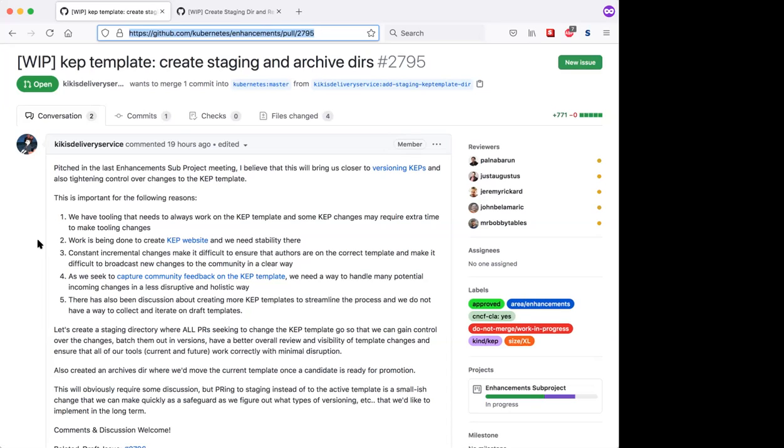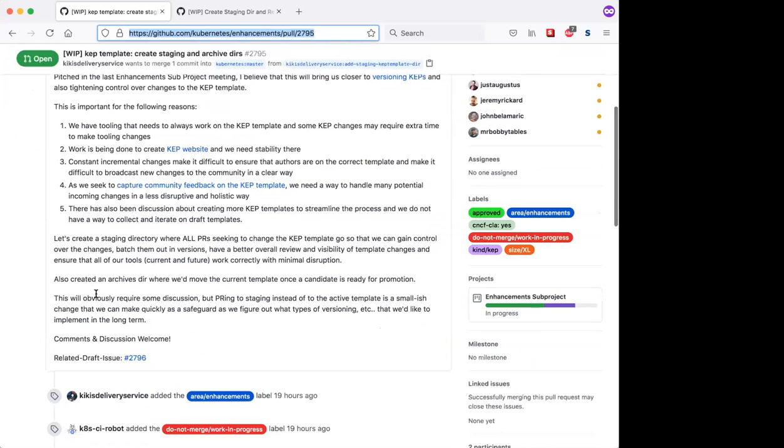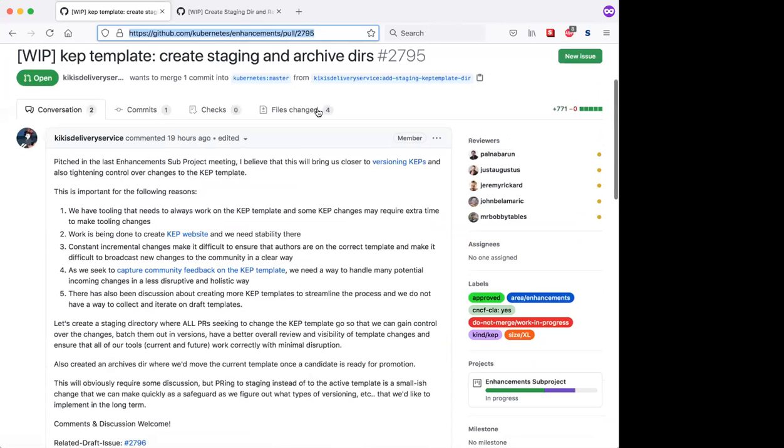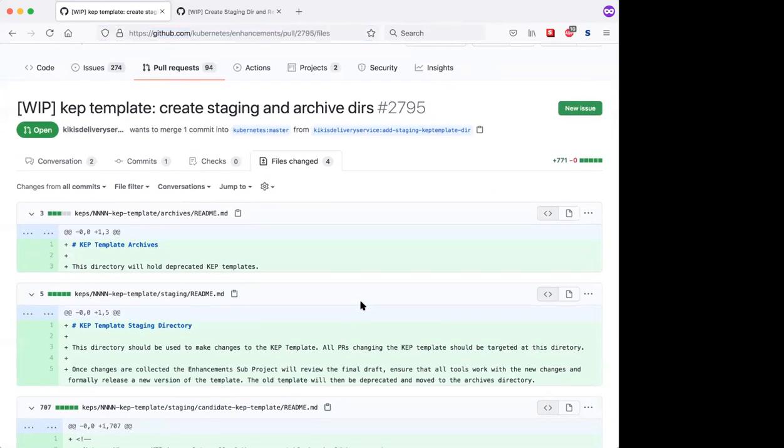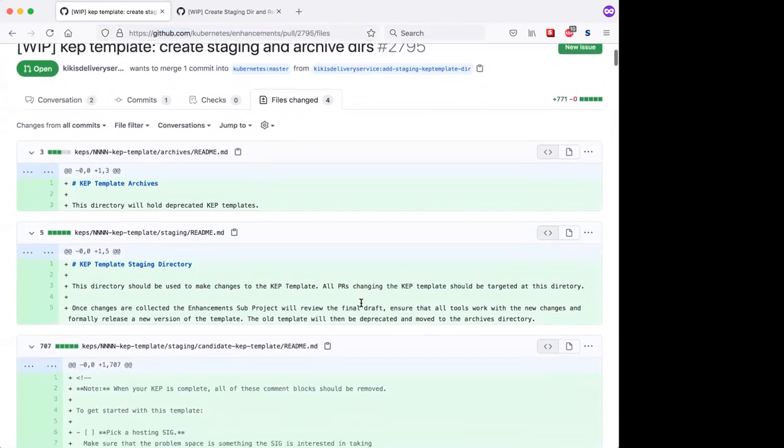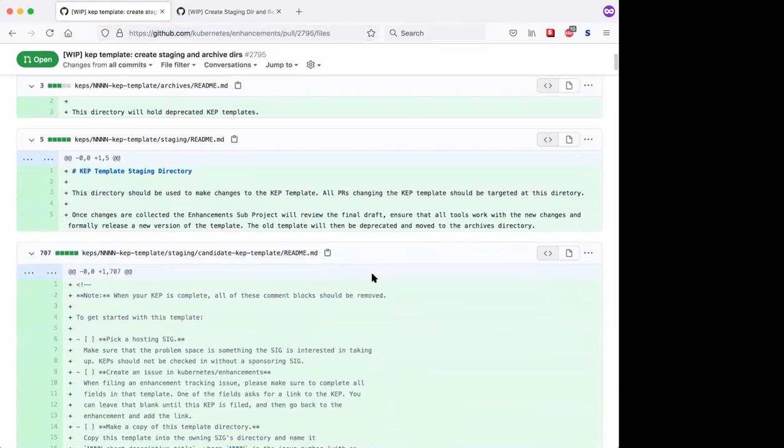I also want to start thinking about versioning the KEPs, and coming up with a versioning policy and other things. This is just a bare bones idea that I threw up in a PR to kick off some kind of discussion, because it's probably going to require some other things. All I did, since this is what I talked about, and I know I talked about it with Bob as well, was create a staging directory. I'm not wedded to any of these directories or names or anything.